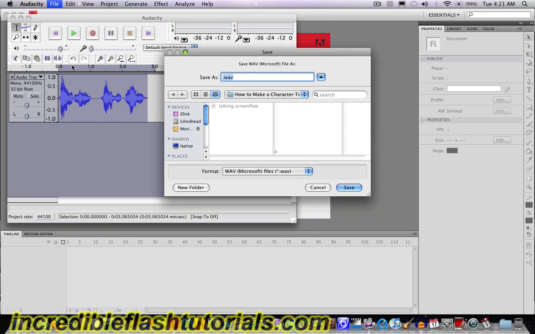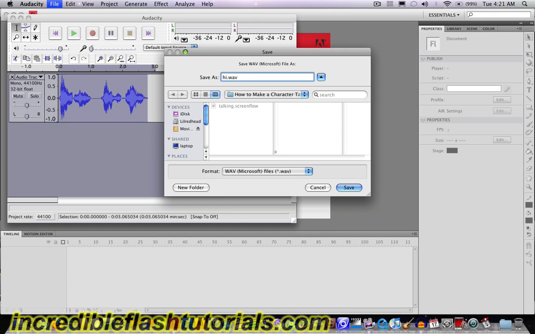Now, you're going to save it in the folder that you have your movie in, or a folder where you can at least find the sound file. So I'm in my right folder already, and I'm going to go ahead and label this hi.wave, since that's kind of what he says. Now, if you have multiple characters and you're recording sounds from multiple characters, and if you have multiple lines for these characters, you might want to organize them a bit better by making folders for each character, and maybe labeling your wave files a bit more in-depth so you know what each line is, maybe numbering them, so that might be an easier way to indicate.